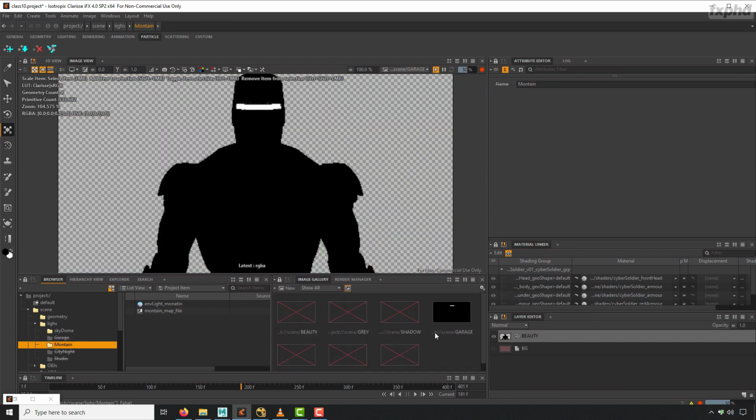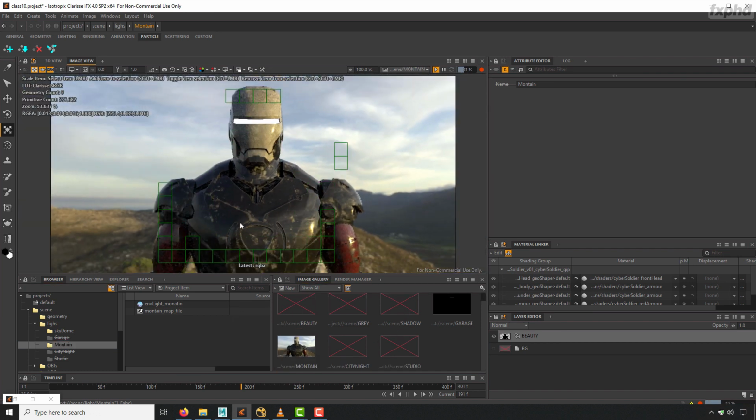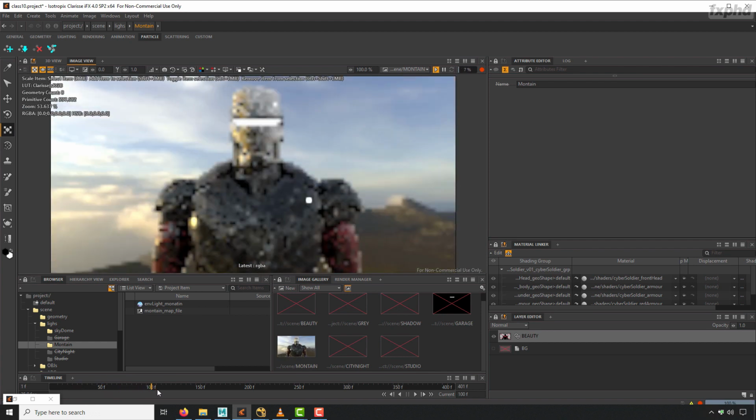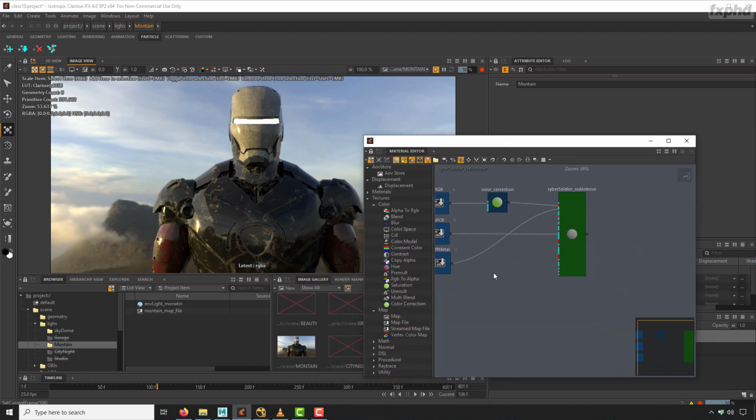Now we can move to another one, and here we're going to see the mountain one. Everything is extremely fast and quick in Clarisse. We're going to take all the advantages of Clarisse to make sure we can do this in real time. Here, for instance, we're going to see how to assign different shaders and textures and the UDIMs we exported from the different courses in Substance.